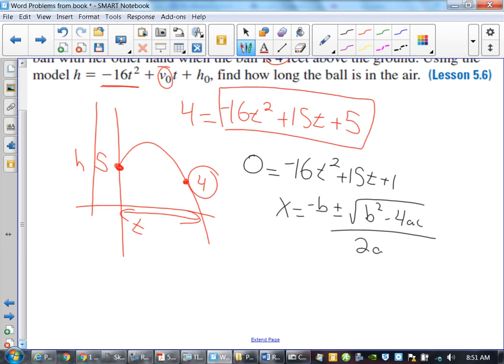I see this and I'm going, hey, I use this. And think about what we have here. When you're talking about time, and you're talking about a quadratic, you're probably going to have a positive and a negative value. You know right off the bat which one to throw out when you're dealing with time. What would you throw away? Negative time. Correct, because we're not in a DeLorean doing 88 miles an hour.